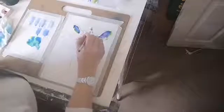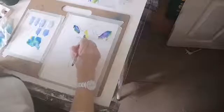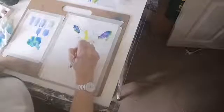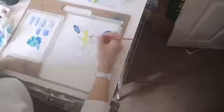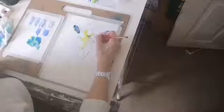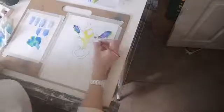So you have to have good eyesight to see where this water is, where you've put it. I'm going back into my lovely bright yellow and just using the tip of the brush again to drop this in, bring it along down by her eye, his eye. It's a boy, I keep forgetting. Down here, down the nose, and up that middle section of his face. I'm so used to it being a girl. I'm going to put a splosh of yellow there. There we go. So we've got a nice bright yellow down.